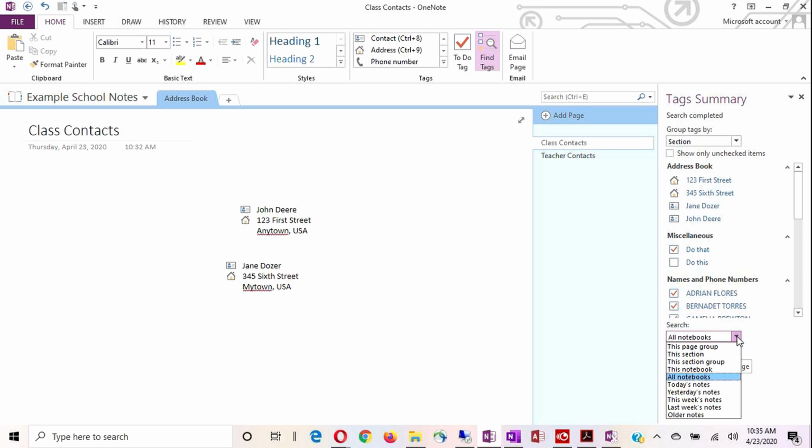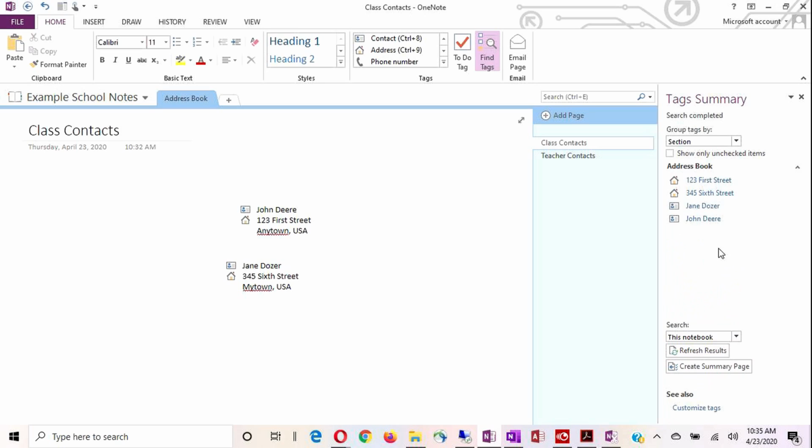If I just wanted to find in this notebook, I can select this notebook. All right. So there's in this notebook. I'll switch it back to all notebooks, because in all notebooks you'll see here's my to-do list.